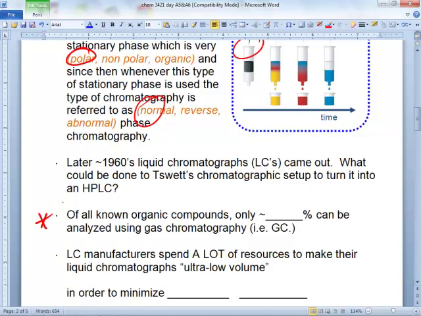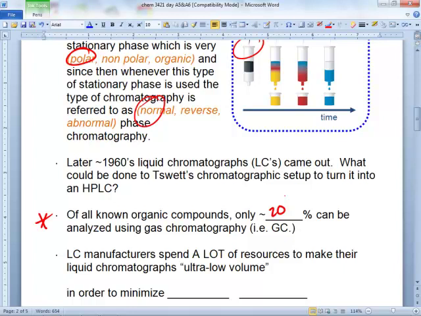is an LC. Because only in the GC, out of all the compounds known to man, it's only 20% you can use on the GC. And why do you think that is again, Pablo? You can't trim it without what? You can turn anything into a gas, but without decomposing. It's got to be in the same molecular structure in that solid or liquid phase that's a gas phase.